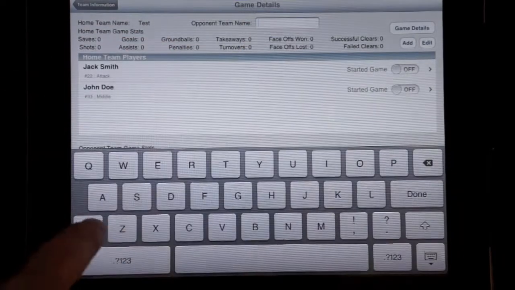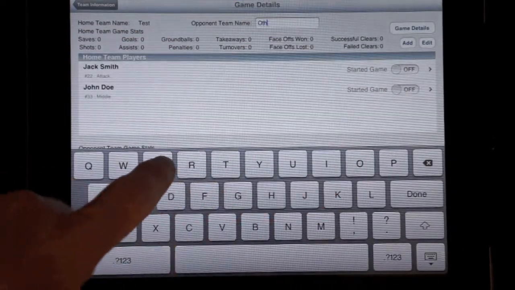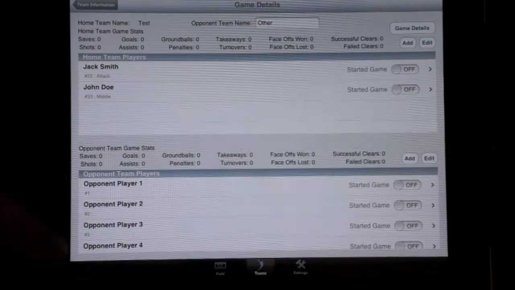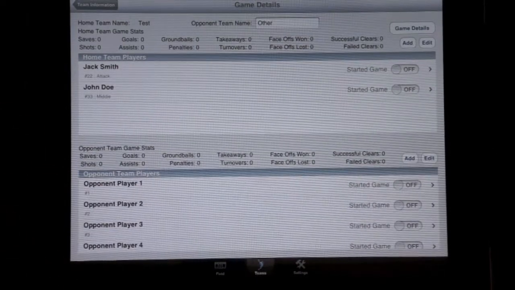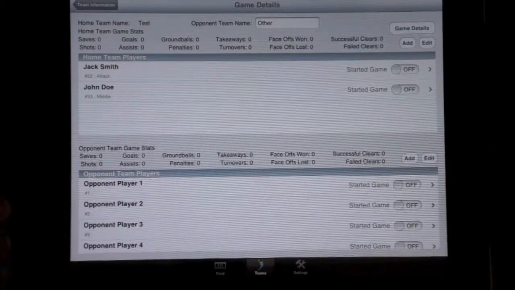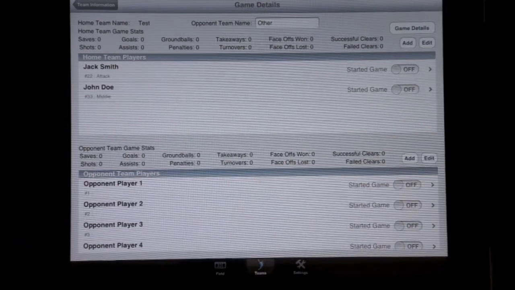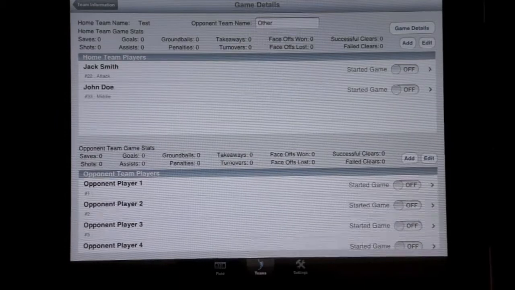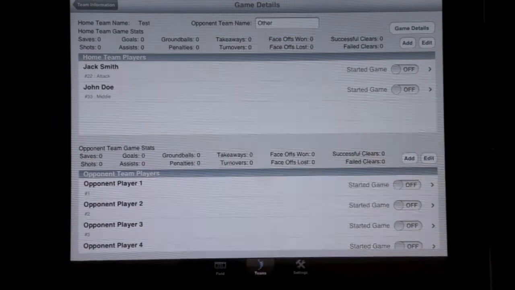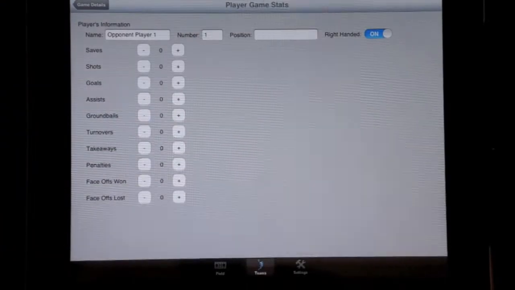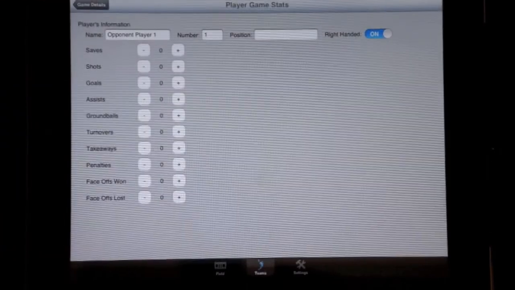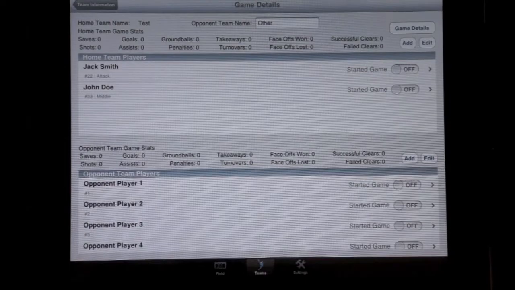I'm going to give the other team a name. We're going to call it Other. And down here, I went ahead and pre-populated 50 players, so that you basically don't have to enter this stuff, at least how we tend to use it. The section at the lower area here is all by number, which is what they really care about. We don't tend to put in the other players' names. If you want to, you can tap this, and it'll take you over, and you can enter the data. That's not a problem, but otherwise we try to make it as easy as possible.